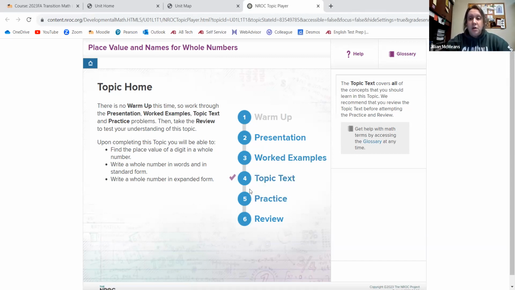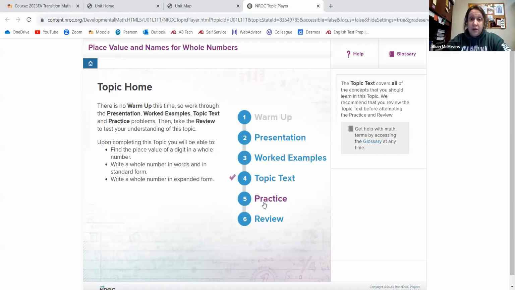And then you get to the heart and soul, the meaty part of this unit right here. This is where you do the math. This is where you actually do the math, okay? So practice, think of it kind of like homework. For each question, you're going to get instant feedback. If it's correct, they're going to tell you it's correct. You can move to the next problem.